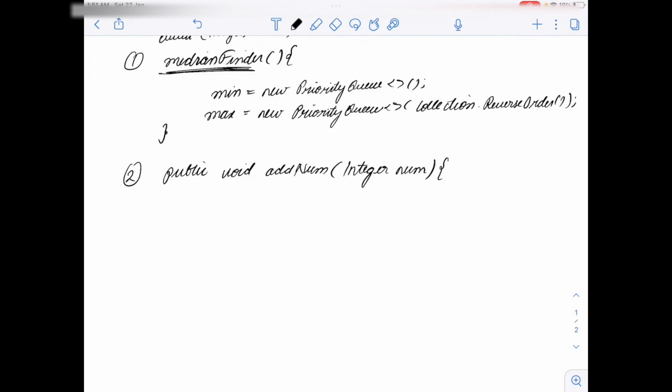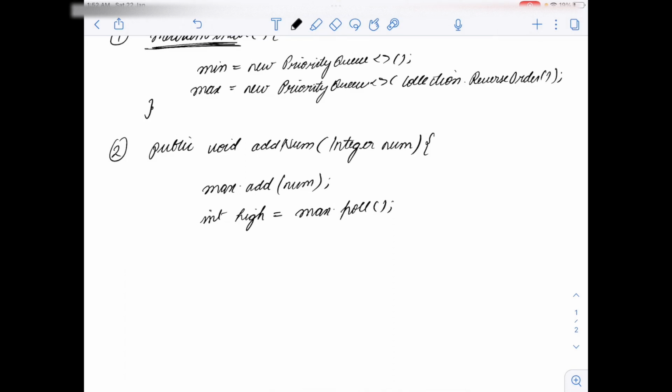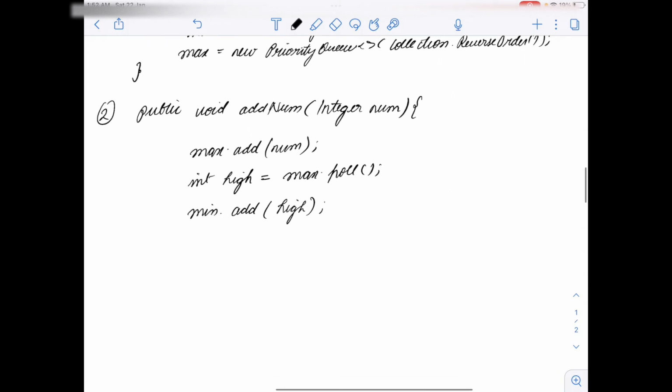So we will add it to the max heap, that is max.add(num). Once we have added that element, next we have to take out the maximum element from the max heap. So int high will be equal to max.poll(). Then we have to put that in the min heap, so min.add(high). Okay, so now we have added it.